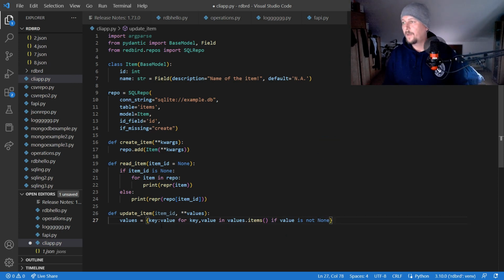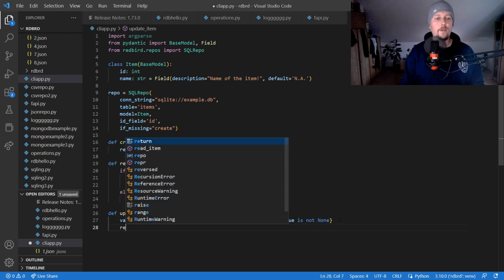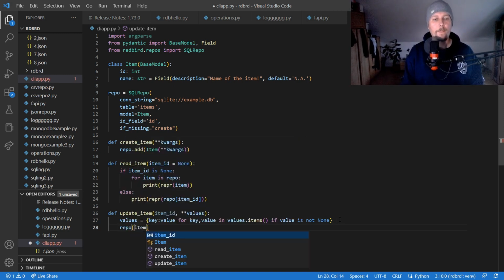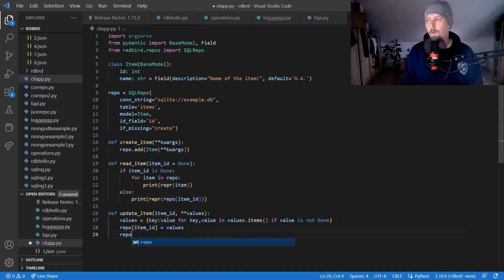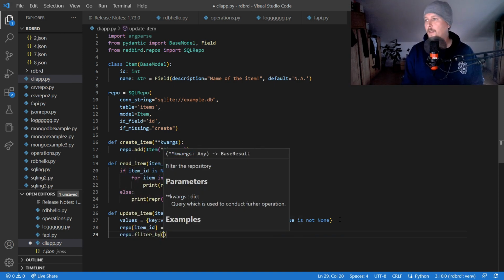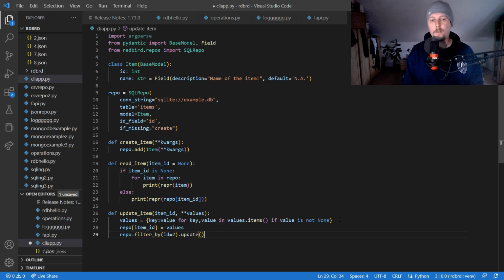So this should be the values, and the repo[item_id] should take the values, and repo.filter_by should take the id equals to item_id, then update the values.